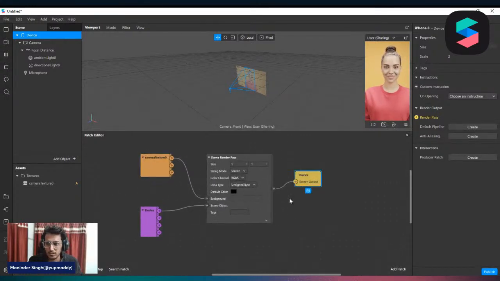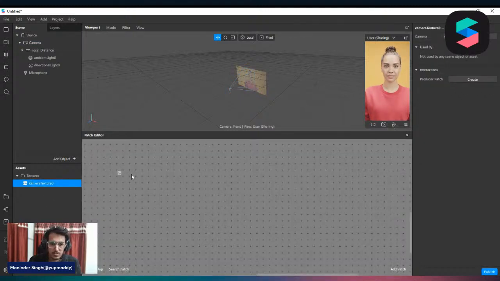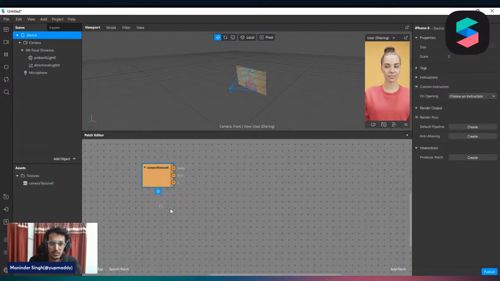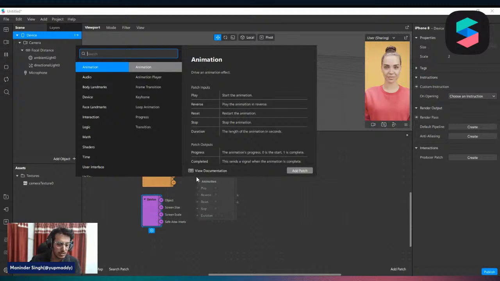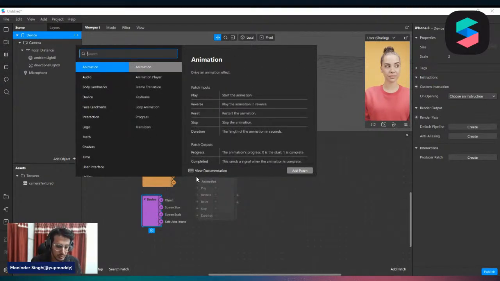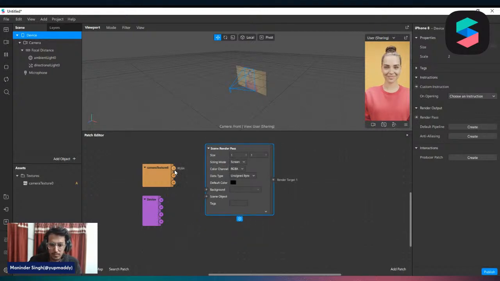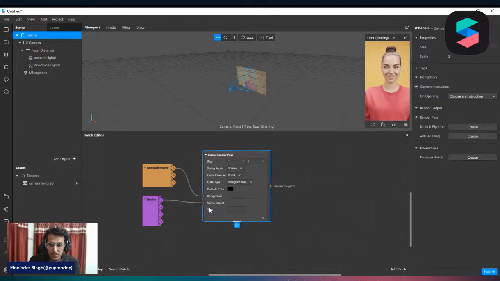If you don't want to drop it like that, you can do it like this. Just drop camera texture, device, and type shader scene render pass, and attach the scene object here.